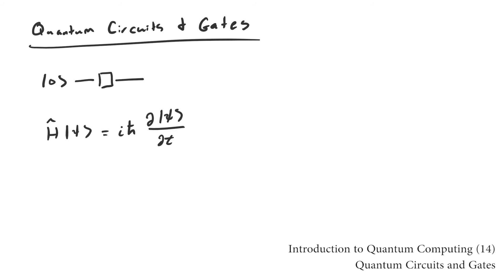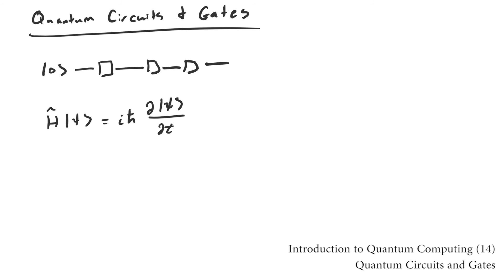A quantum gate is the physical implementation of a linear transformation. That is, when a qubit passes through a quantum gate, its state vector is transformed into the state vector that would result from applying the linear transformation that the gate implements. It turns out you only need a handful of simple gates to carry out any computation.